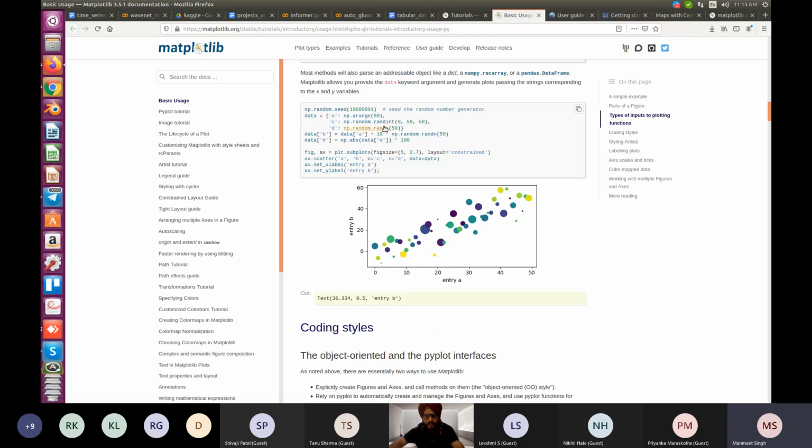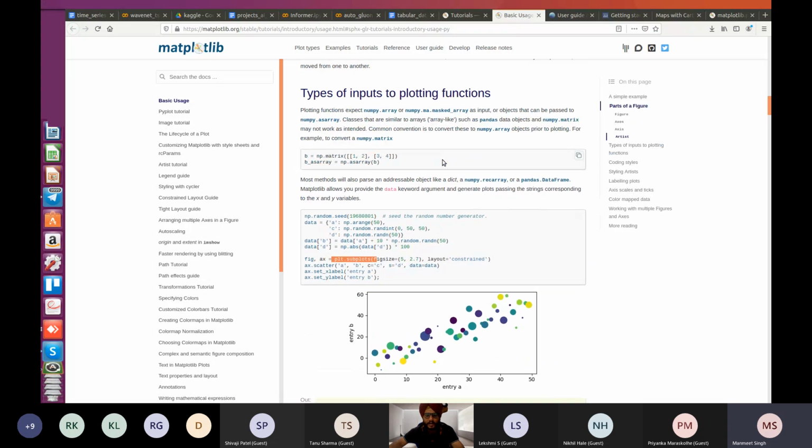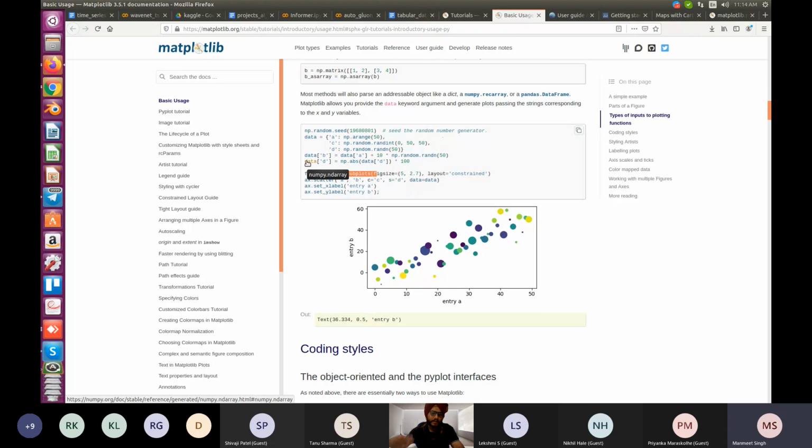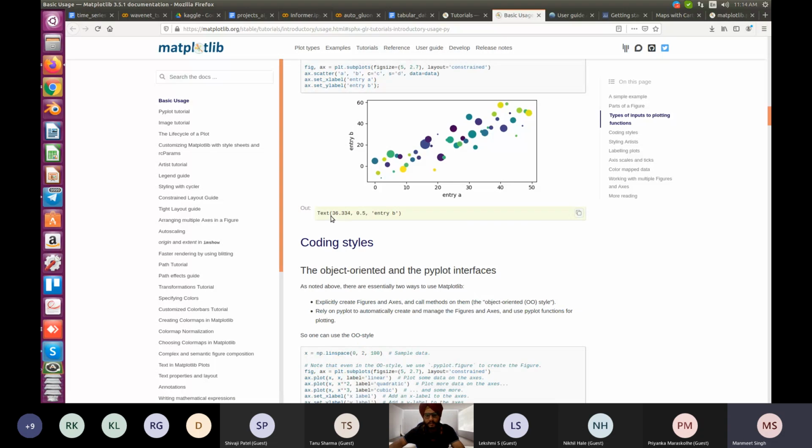So this is when you are using plt.subplots. If you are using plt.figure, then you will directly say plt.xlabel, because then you will not get any access, it's just a single figure you are plotting. So then the function is plt.xlabel. But if you are having, so ax is also known as the handle of this subplot. So if you are applying the xlabel on this handle, then you will have to use set_xlabel and set_ylabel.